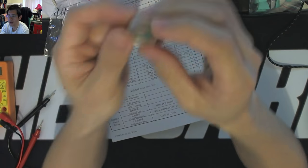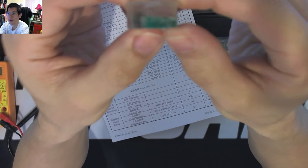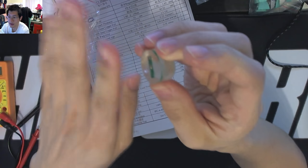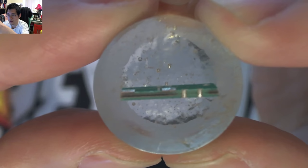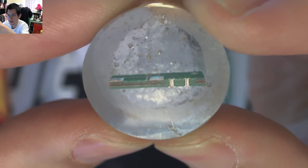And you'll notice that if we look at this on a side profile, it's sitting on the bottom. Okay, well, the camera's probably not doing a very good job of showing that. But this would have actually been, the PCB would have settled and sunk down. One side of it probably would have been crushed, but they would have had to cut this and then they'd polish it. Now, I don't know if this is going to show it very well, if it's going to focus or not. Okay, so there we go. So you can actually see there's the vias and there's the through holes that they are looking at.